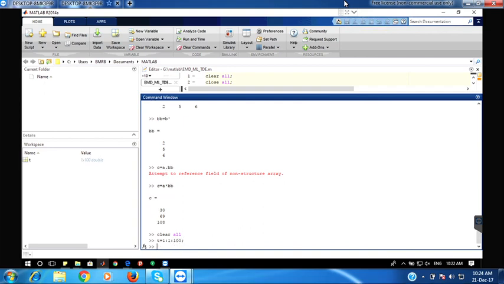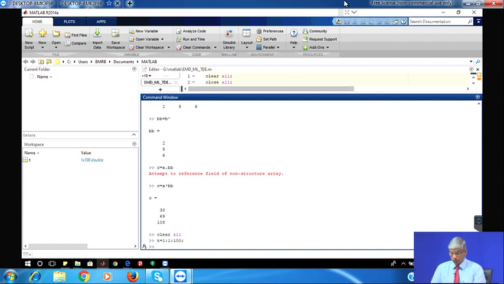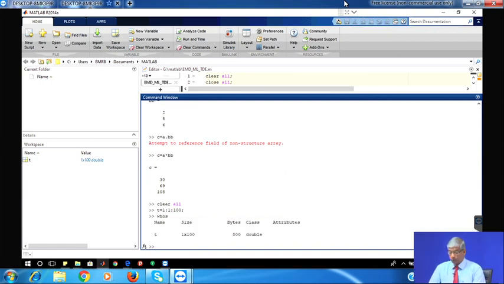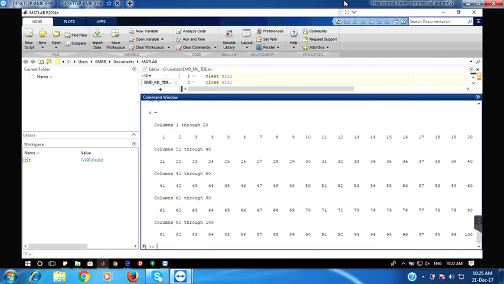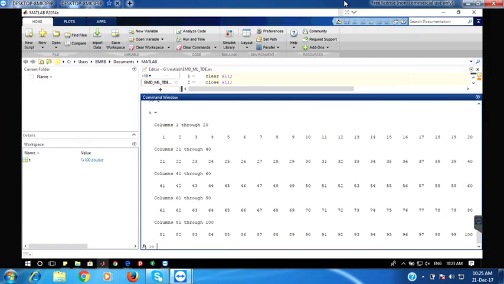I want to generate a time sequence T is equal to 1 colon 1 colon 100. So, this means it is generating a series of numbers, a row vector with 100 columns, where all elements start from 1, increment by 1, and go up to 100. So, 1, 2, 3, 4, and so on. If I plot T, it is 1, 2, 3, 4, 5, all the way up to 100. So, this is what my T is. Okay. This sometimes helps us in indexes, etc.